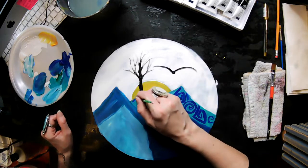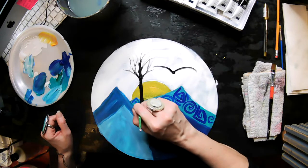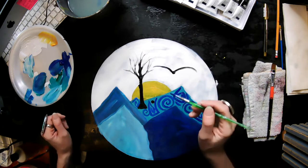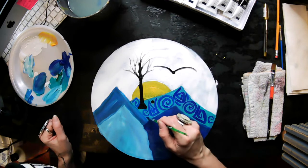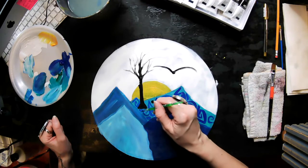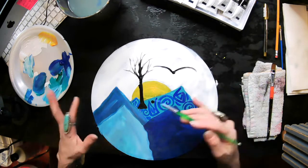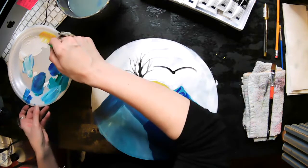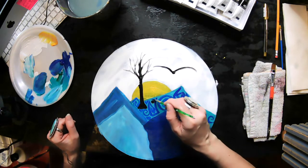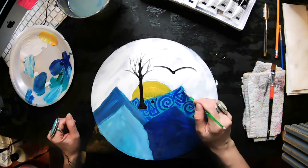All right. So continue in with these shapes. So we have this space that's kind of around here, and I'm just going to kind of doodle, if you will, and fill in with just tiny little strokes. It's just very fun.